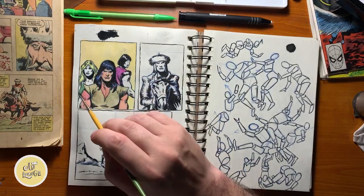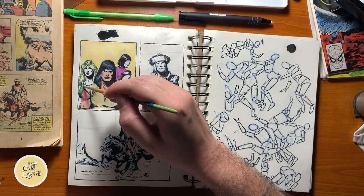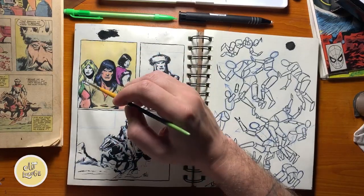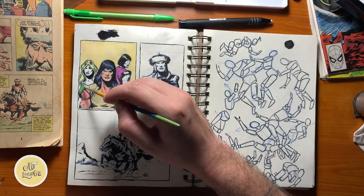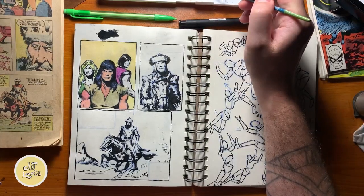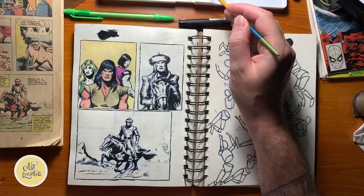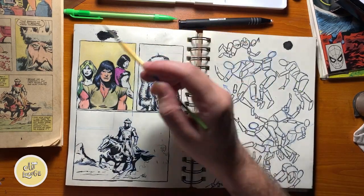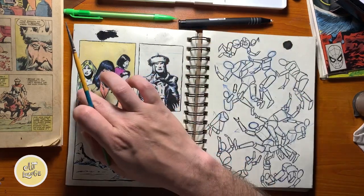And as you guys can see, it's slowly starting to take some of the details, which I'm slightly peeved about. I'm gonna add some yellow. Hint of blue. Too much blue. Way too dark.